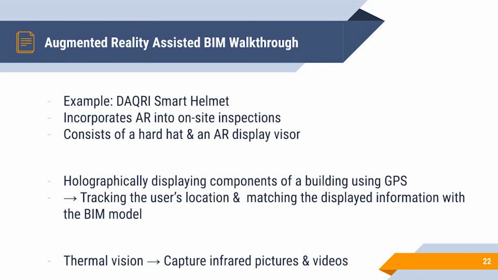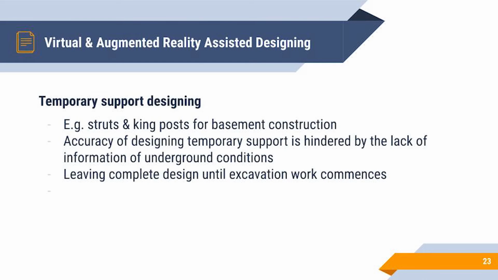BIM is also capable of thermal vision, giving a user the ability of capturing infrared pictures and videos of elements that would otherwise be difficult to inspect in a non-destructive manner. VAR-assisted designing. VAR technology is also useful for temporary support designing. This refers to elements such as struts and king posts for basement construction.